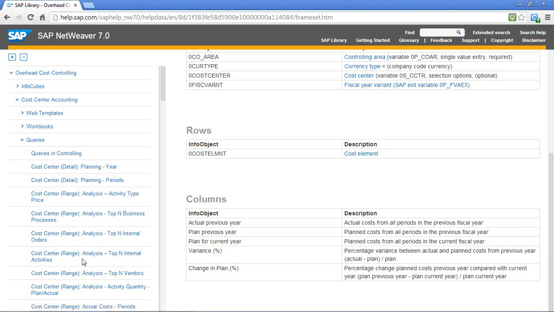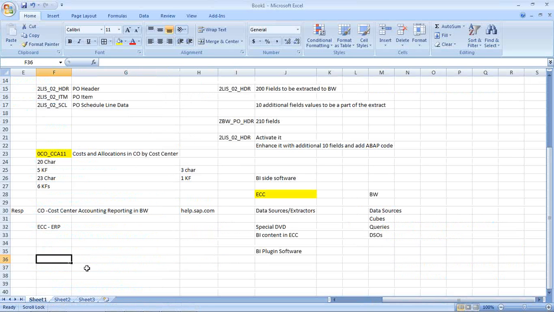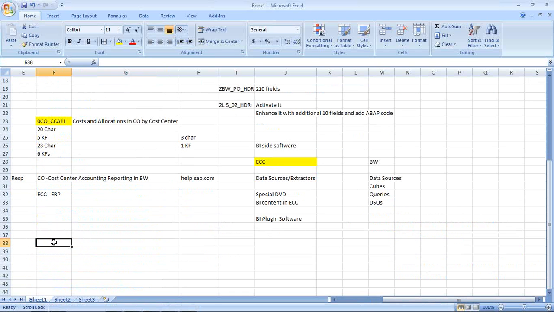Now, why did SAP give this BI content? Number one is for rapid implementations, meaning typically most of the SAP implementations take a long time, depending on the scope of the implementation. But if a customer is in a hurry and wants plug and play, I plug in, I activate the content, I load the data and run the queries to get the reports out of the BW system based on the ECC, whatever module it is.